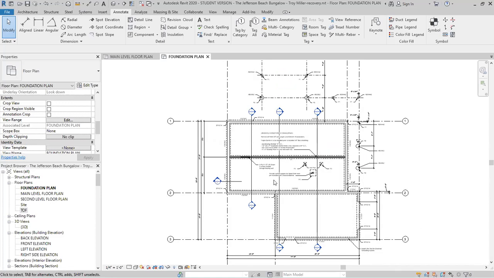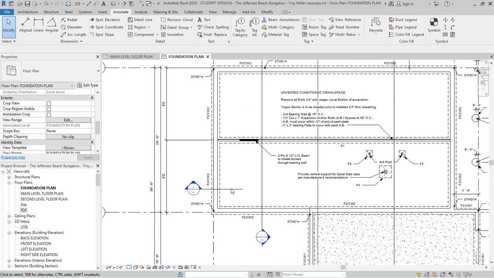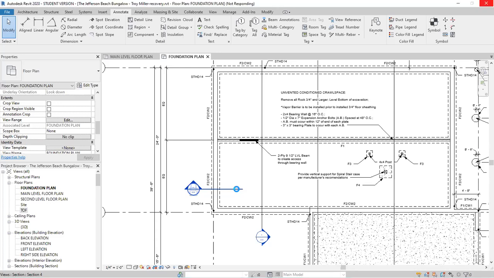Now, one of the ways that we can get rid of these building sections, and you may not always want to do this from view to view, but in our case, we do. So one of the ways we're going to deal with this is we're going to hover, for example, over this section view and right click on the mouse. Once the drop-down menu pops up, I'm going to have a couple different options, and one of those options will be hide in view.